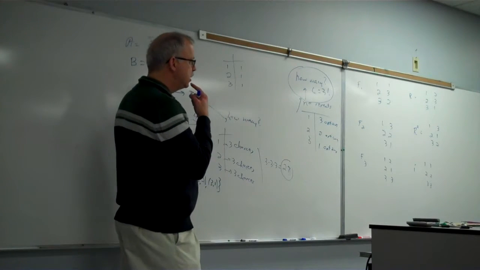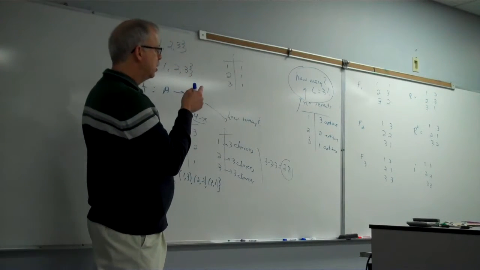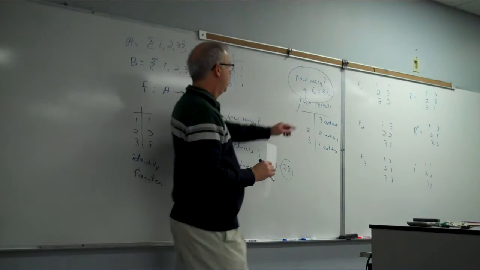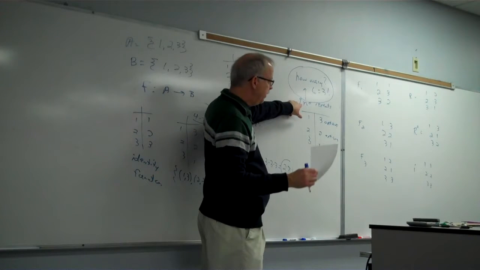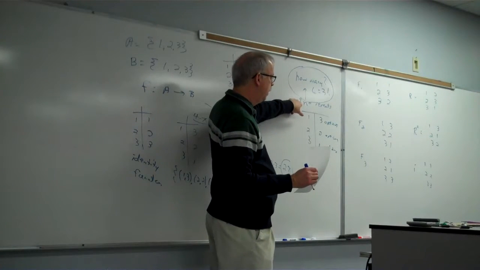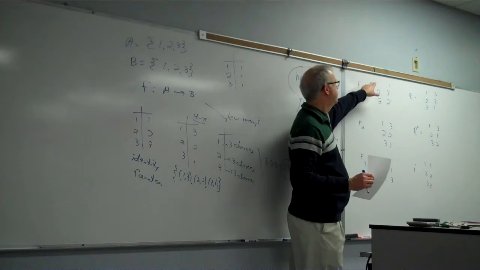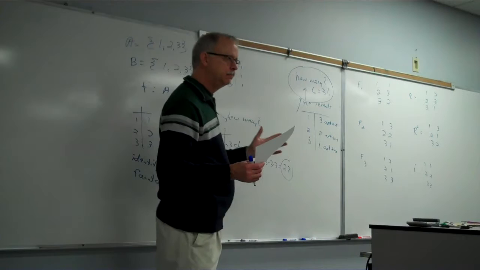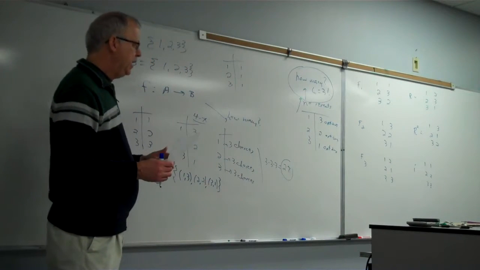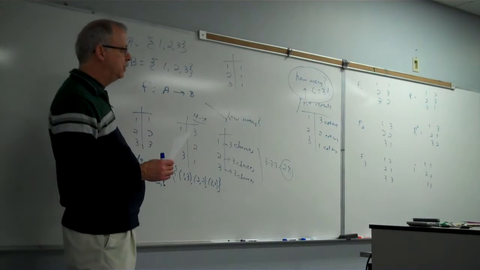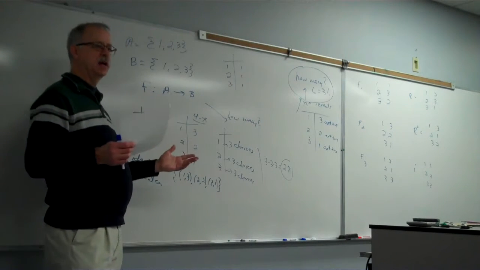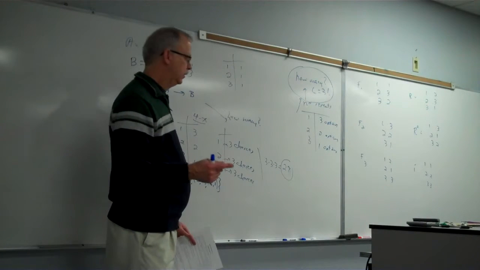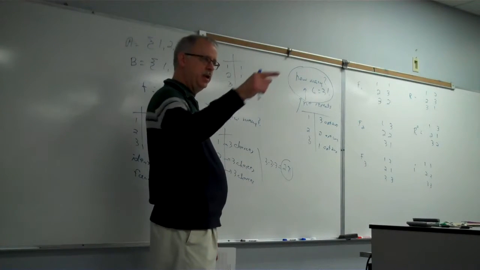Now, this particular function, since we are going from a set with 3 elements to another set with 3 elements, when we go no repeats, not only does each input go to a different output, we end up using all the outputs. And in a very real sense, that's really the basis of counting any set of objects. You start counting 1, 2, 3, 4, 5.